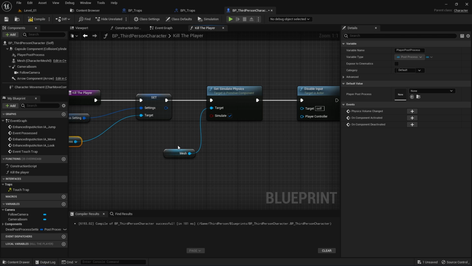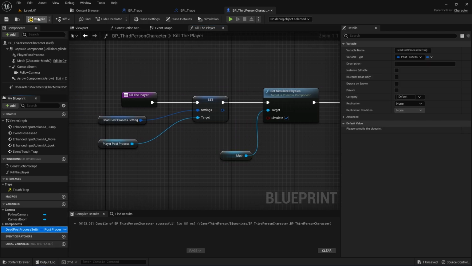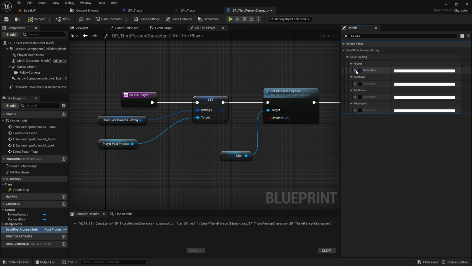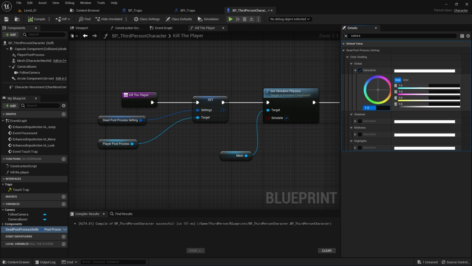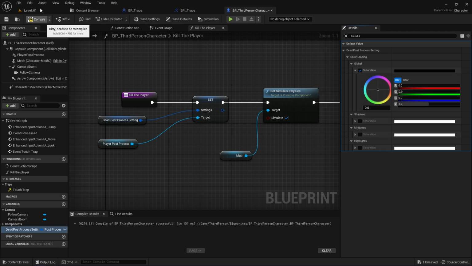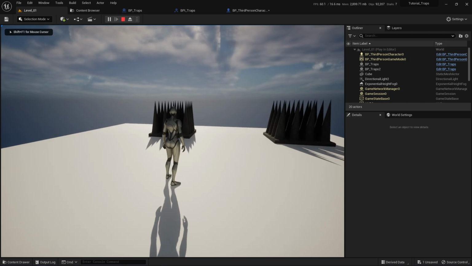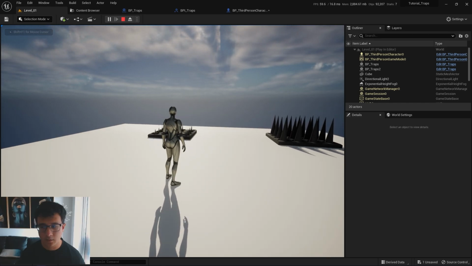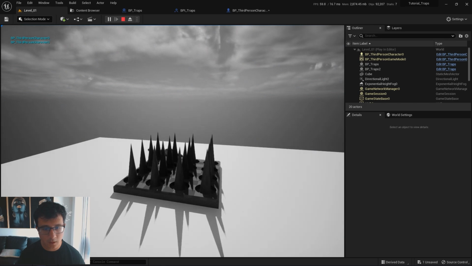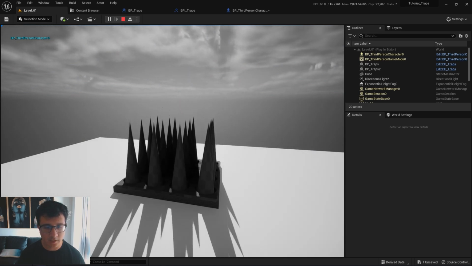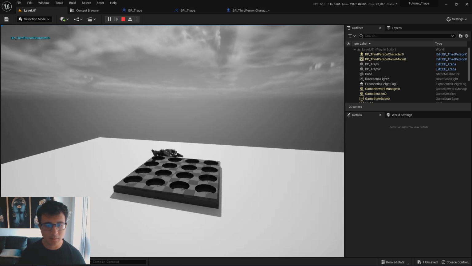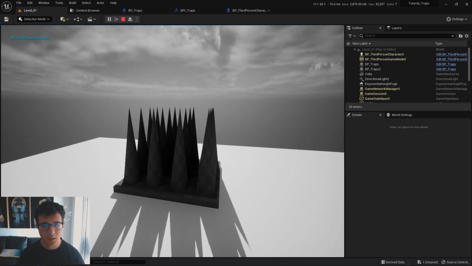And now what I can do is change the values here. Let me compile to see everything here. I can just type here saturation. Go here, and here I can just put the value of 0. There you go, 0. And now when I play my game, let's see what happens. So I run into my game and bam. Now my character is dead and my post process is black and white, which is great.